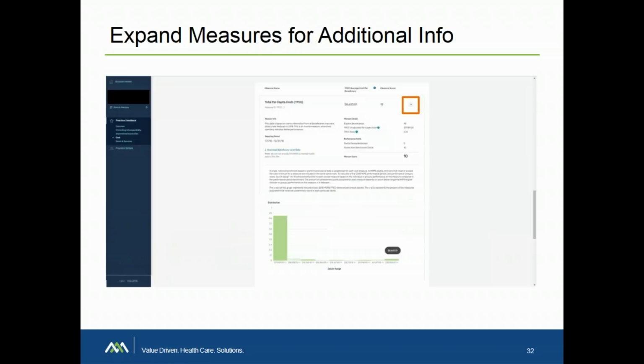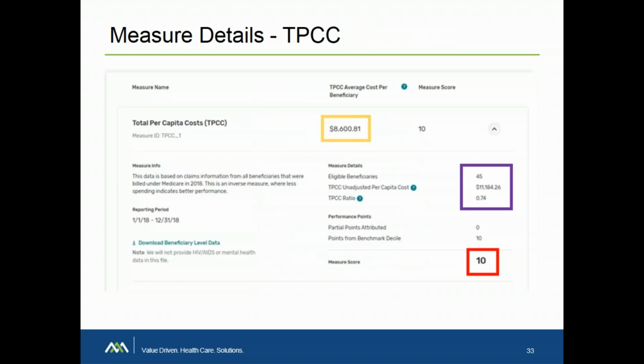Next slide. If you were to scroll down on that cost page that we just showed the top of, you would see the individual measures that applied to you available. However, they don't show the full expanded view. They only show the one line here where it says total per capita costs. But you'll notice over at the far right where we've highlighted with an orange box here, there's a drop-down arrow. If you click on that, it will expand to give you this full information that you see on this screen. Now I know this is really tiny, so we're going to go to the next slide and break this off into two pieces.